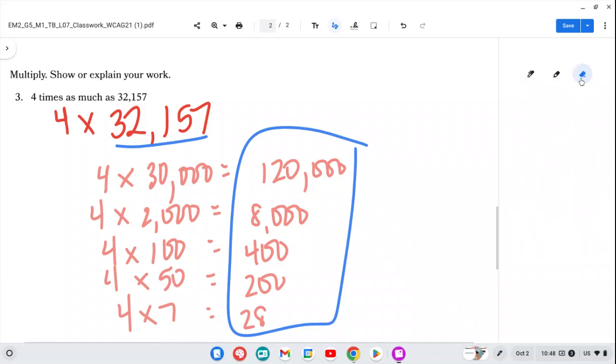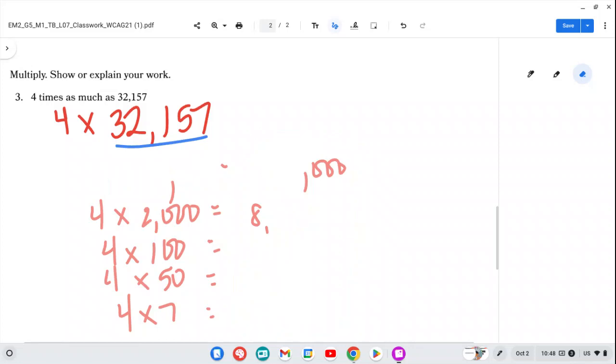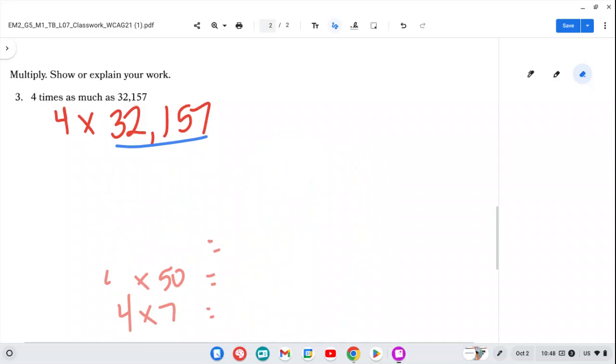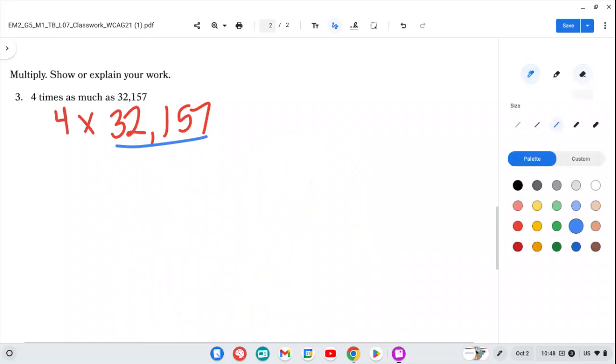Now, if you're the kind of mathematician who is thinking, Mrs. Powers, I am pretty good with my multiplication. I think I'm ready for a quicker way to do this. So this final strategy is a strategy that I like to call the old school way. This is the way that I was taught. It was the way your parents and your grandparents were taught. It's just a standard way of multiplying. So we'll line it up vertically.